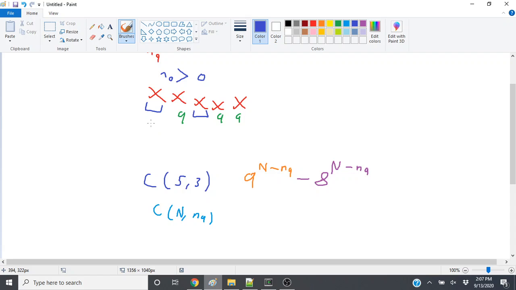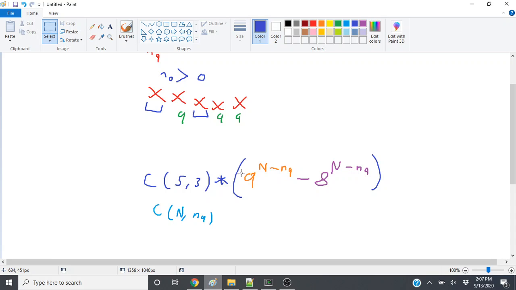And this is the number of valid ways to fill in the rest of the numbers once we find the location for the 9s. So there are this many ways to find a location for the 9s, and there are this many ways to fill in the rest of the numbers. So the answer for this value of n9 is just the product of these, because they're both independent of each other.